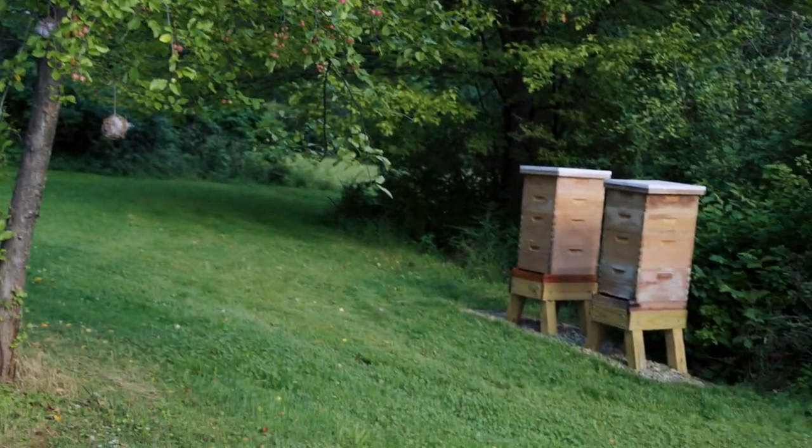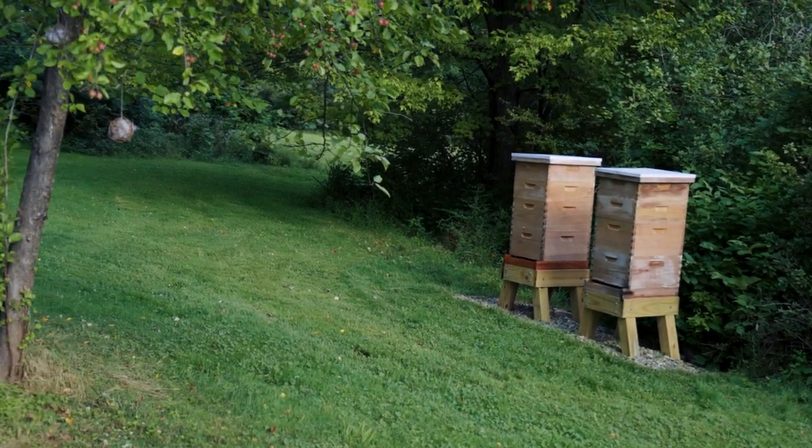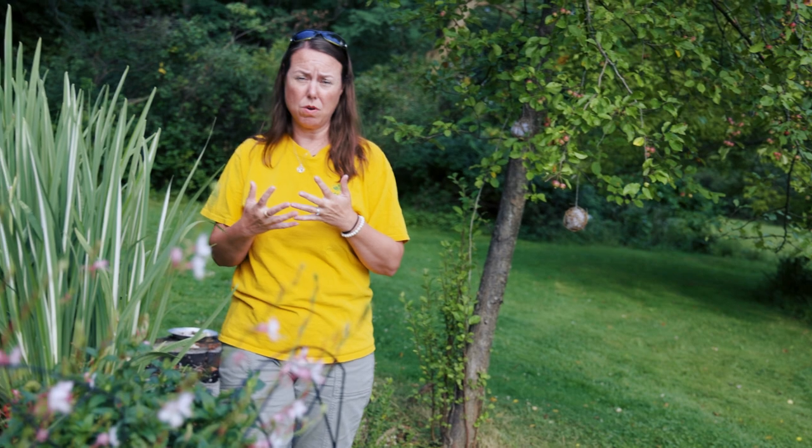Over here they have very active beehives — two very active hives and you can see all the honeybees flying in and out. If honeybees are something you want to concentrate on, it's great to establish your beehives. There are plenty of bee societies that can help you get started, and many will mentor that program. Honeybees are social and non-native bees, so they need a little bit more care than native types like bumblebees, but it's a great hobby to get into.